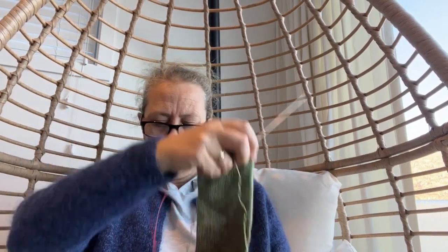So I'm magic looping. I use tiny needles, I use Chiaogoo 2mm needles, but I find if I go too big with the size of the needle, then I end up just ripping straight through. So I haven't got my AirPods in today. I hope it's not too echoey, so we'll see. All right, pop those down.